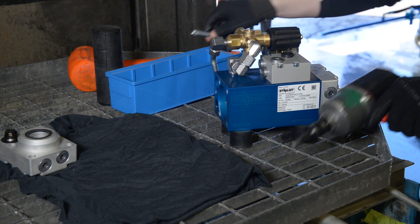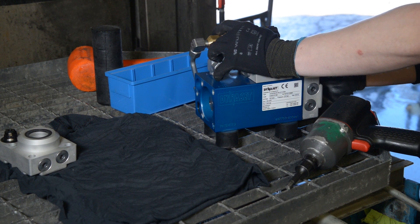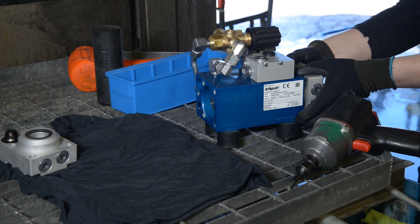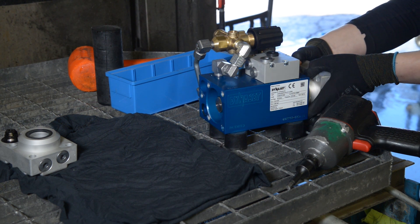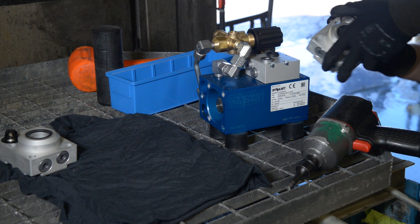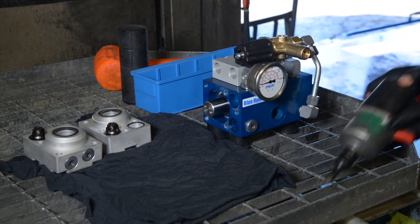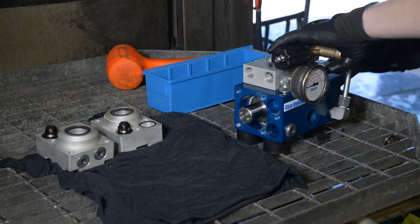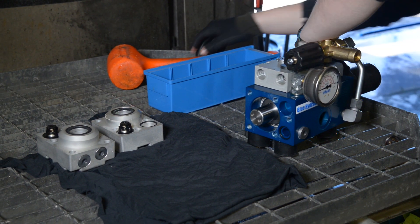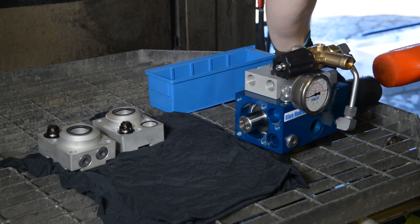For removing the piston assembly you need a special tool. Do not use a metal rod, since it might scratch the inside of the pump's center body. Use a polyethane or other hard plastic rod for removing and installing the pump piston assembly. You can remove the piston assembly two ways — hold the center body horizontally on a surface that doesn't let the pump body slide, and gently strike the piston assembly out with the special tool and a rubber hammer.